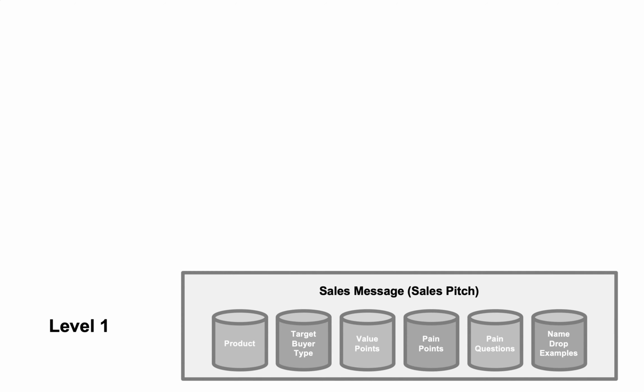Now, the system is built on 3 levels, and just to go through those real quick, level 1 is basically your sales message. This is not your script, this is not your emails, this is your sales message. So every salesperson has a sales message, whether they realize it or not, whether they create one or not. There's something that they are going out there and saying. Could be just them talking about their product.